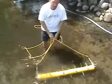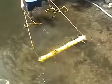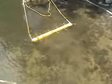It comes with this bridle rope, and as I pull it, you can see the action as it goes across the bottom. And if you look from my perspective, the amount of effort that is required is really absolutely nothing to pull it. It just goes across the bottom.